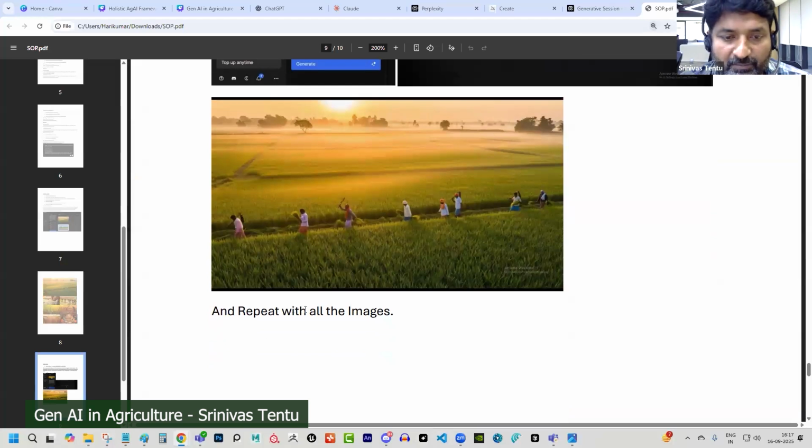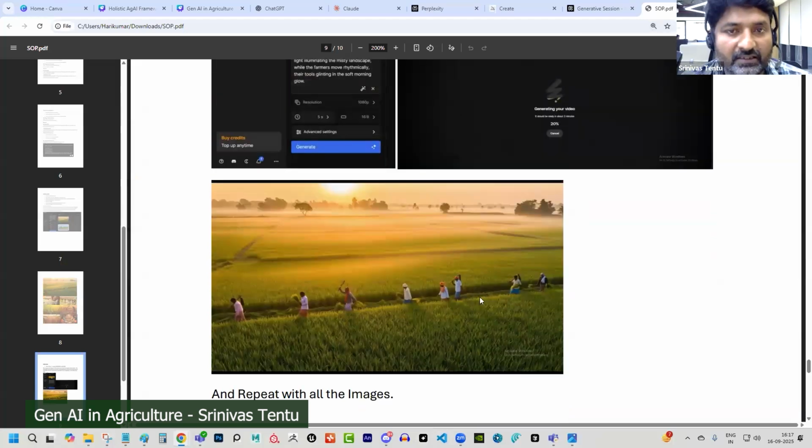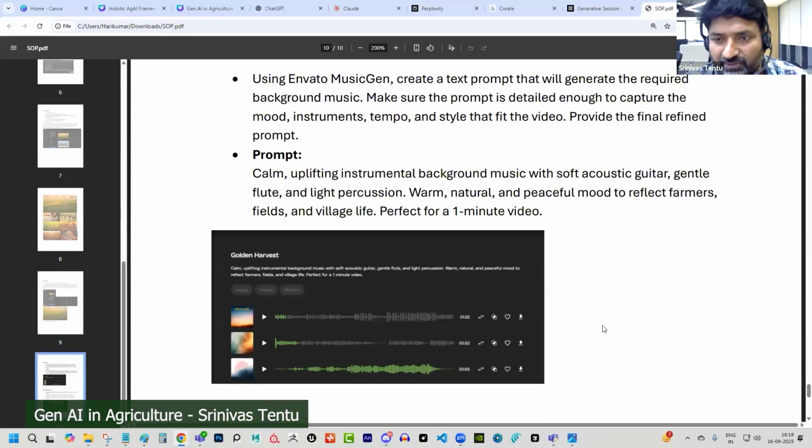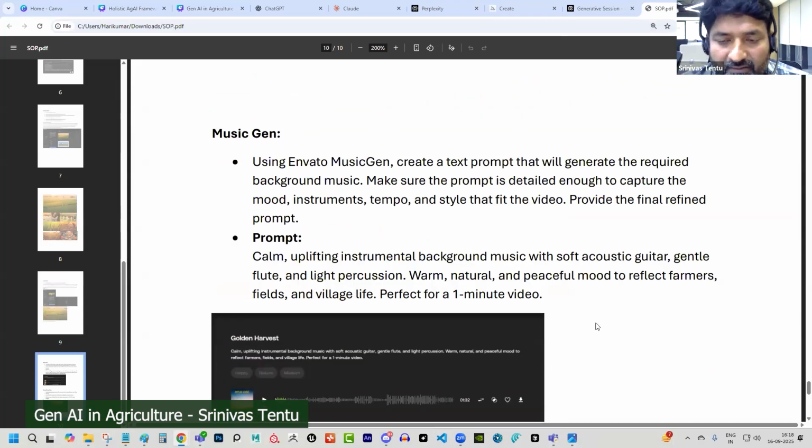You can repeat this with all the images, what exactly you need. He will share his screen if required. Use simple language, you don't need to be a cinematographer or a filmmaker. Simply say what you want exactly. Just use Google or ChatGPT to generate a lot of images or whatever you want. Then even use ChatGPT to generate prompts for video generation.